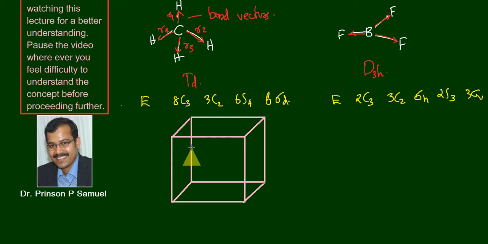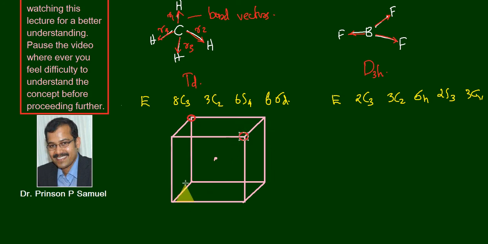How can we place a tetrahedral molecule inside a cube? The central atom will be at the midpoint of the cube. And the other four atoms, for example in the case of CH4, the four hydrogen atoms, will come in the alternate corners of the cube. For example, one of the hydrogen atoms will come here. This is one hydrogen atom, and this is another hydrogen atom. It will be in the alternate corner.